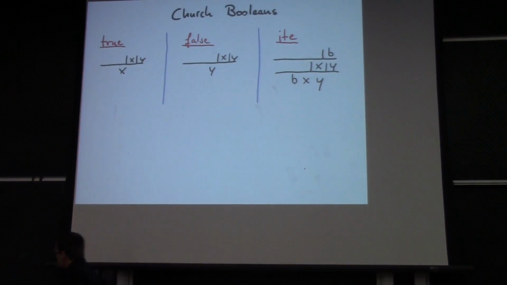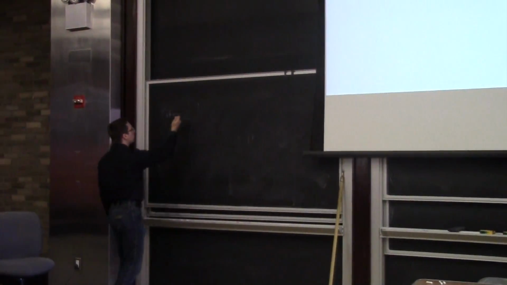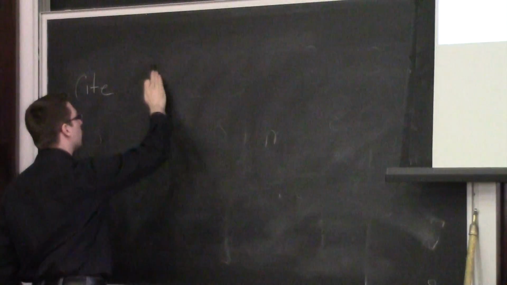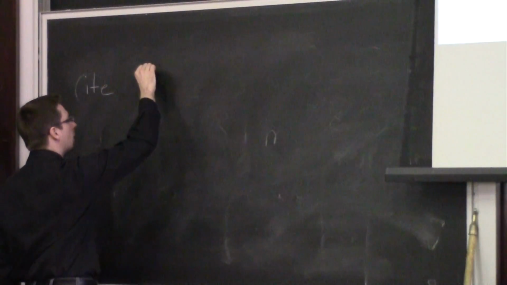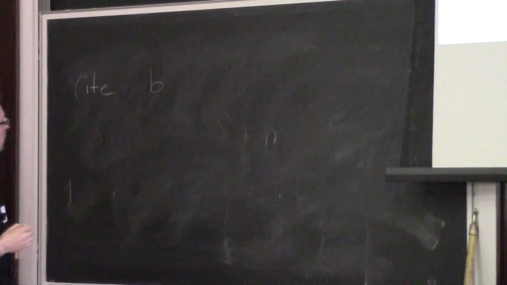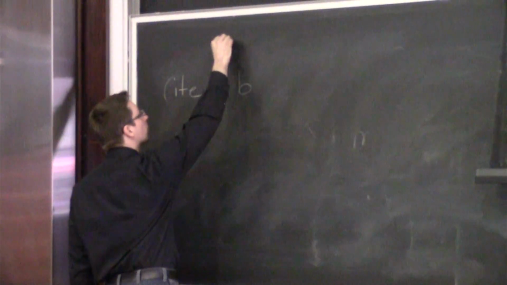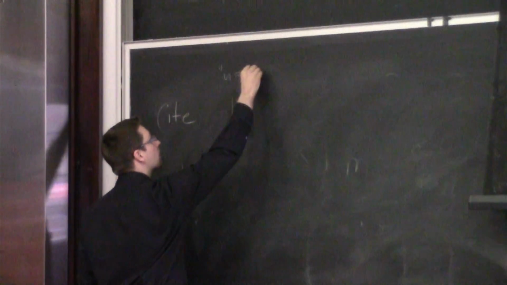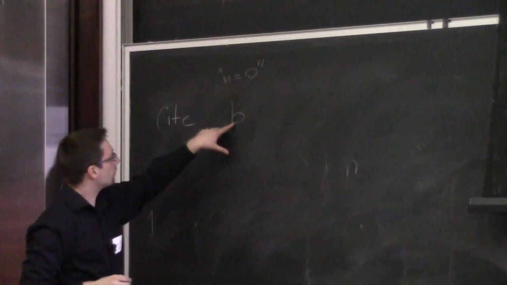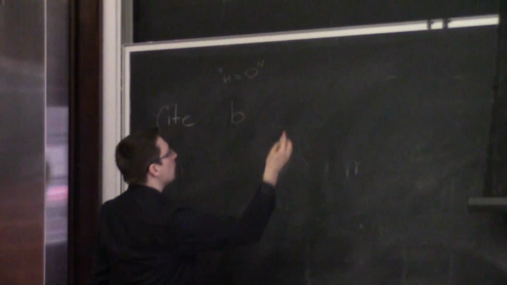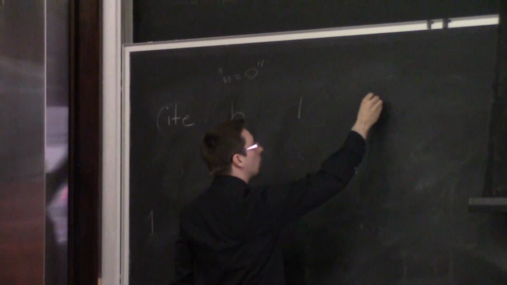So now let's understand how this works. Remember, we want to have something like if-then-else. This takes a value b, so b will stand for either true or false. Say this might be the result of testing whether n is 0. So that's the result value, either true or false, either this holds or does not hold. And then we return some values, say either 1 or 0.